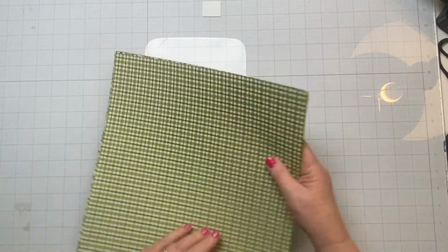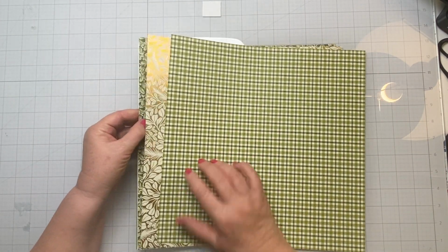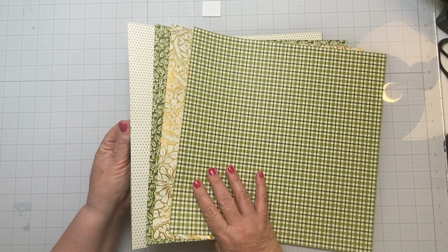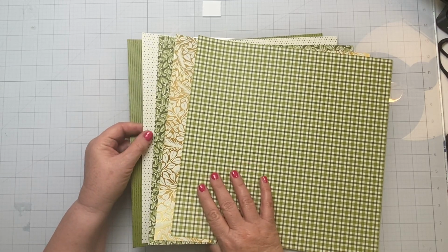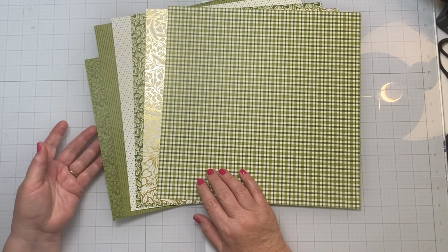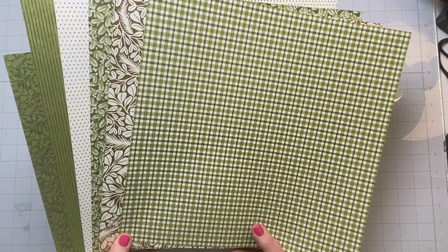What I think I'm going to be doing is, let me see if I can fan these out. I'm hoping to use these papers in this collection on my double page layout today. Let me fan these out for you so you can see I've kind of used one already. Let me see if I can hold these up closer for you.